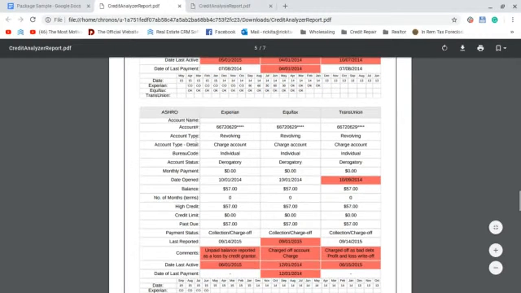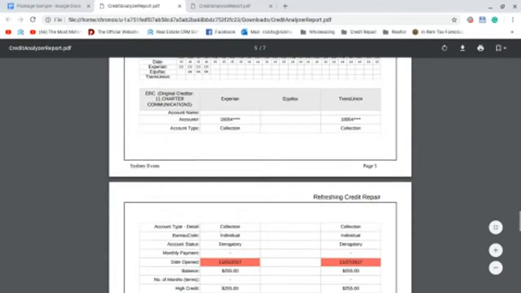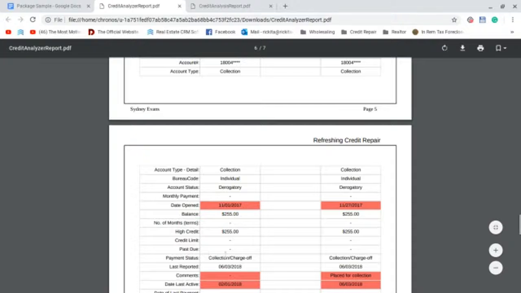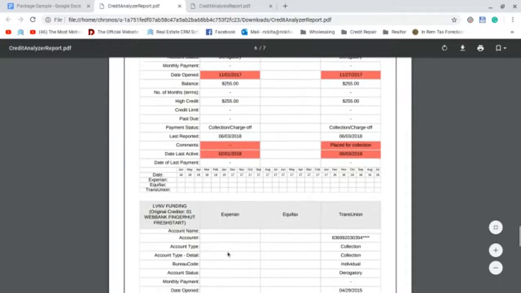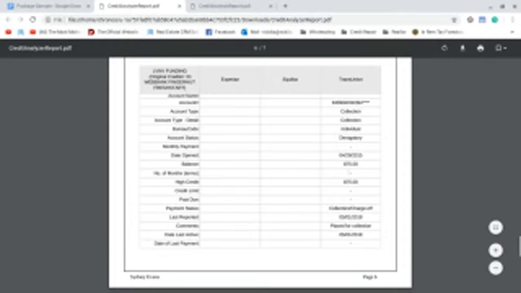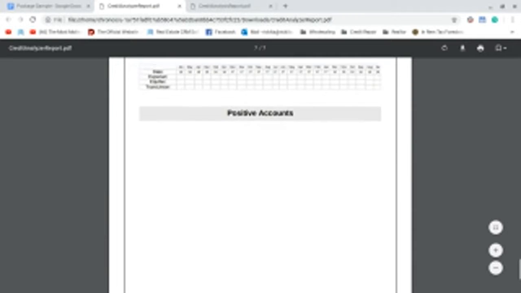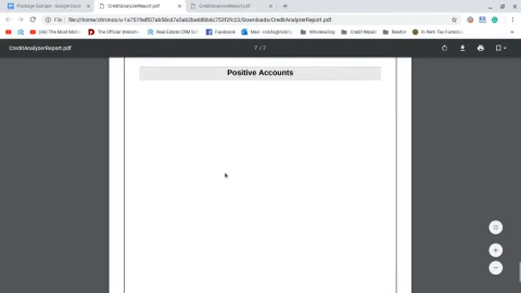This says it's a charge off. So that's 3. This is a collection. Yep. So that's 4. There's nothing here, so we don't have to send a letter in for this one. But TransUnion, we will have to send them a letter for that account. So that's 4. And then she doesn't have any positive accounts. So we have 4 companies that we have to put down.